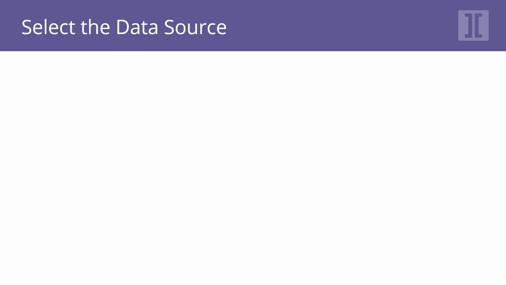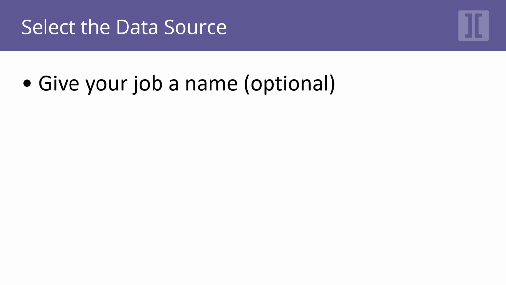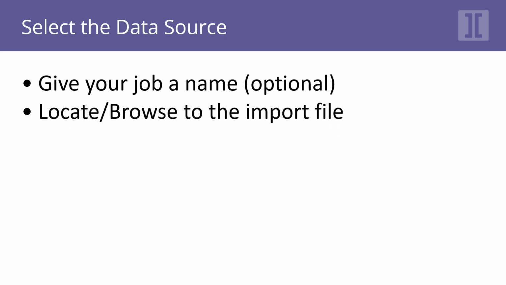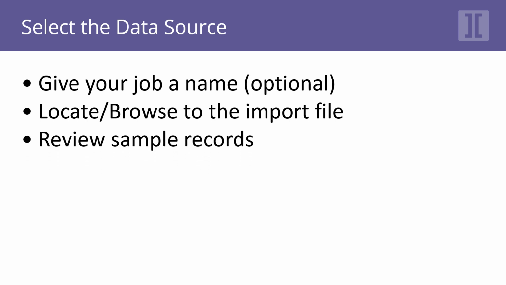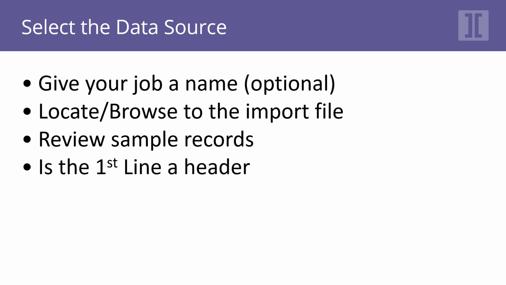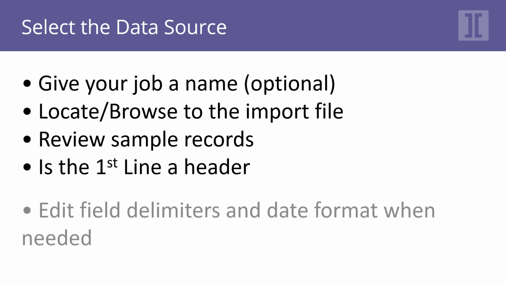Selecting the data source. Discovery Local allows you to give your import job a name, ensuring validation and ease of reference if you ever need to look back at the import. Once you've selected your load file, you'll be able to preview a selection of records from the file, ensuring you've selected the proper delimiters and dating format for your load files. The review and correction option eliminates the need for any third-party editing software.